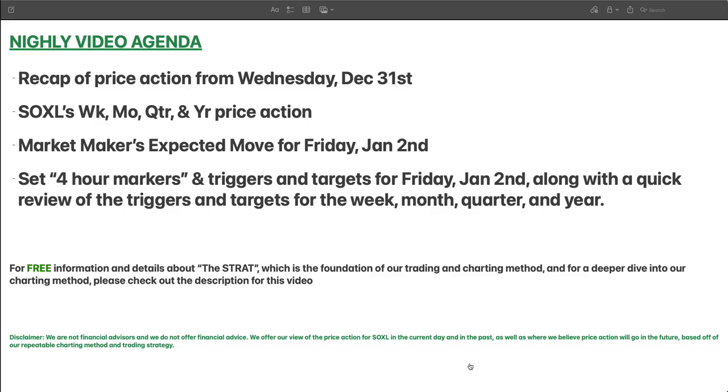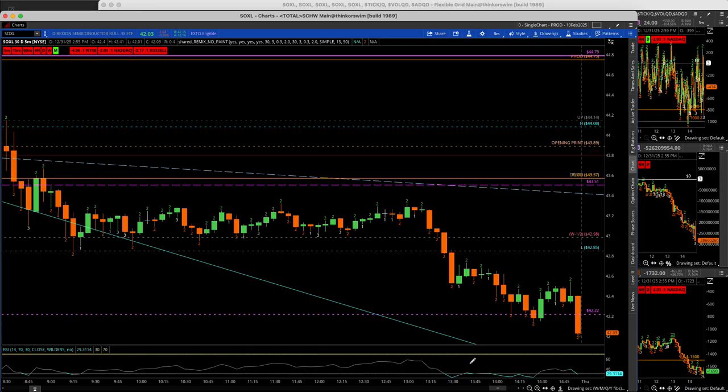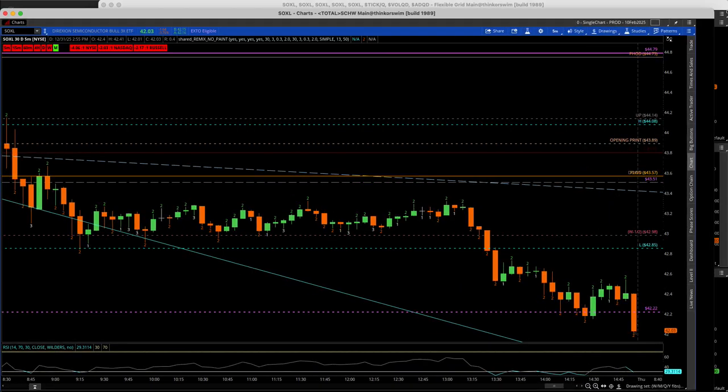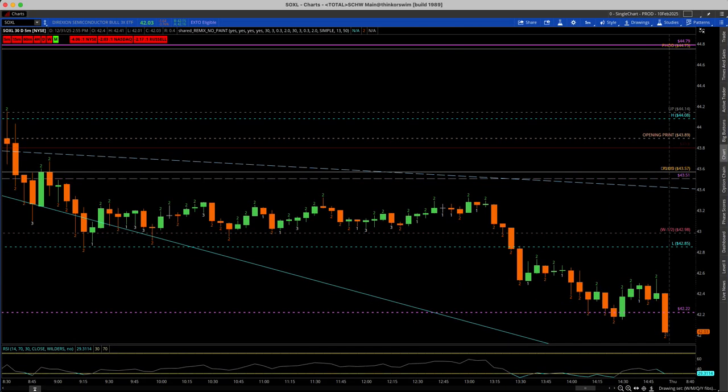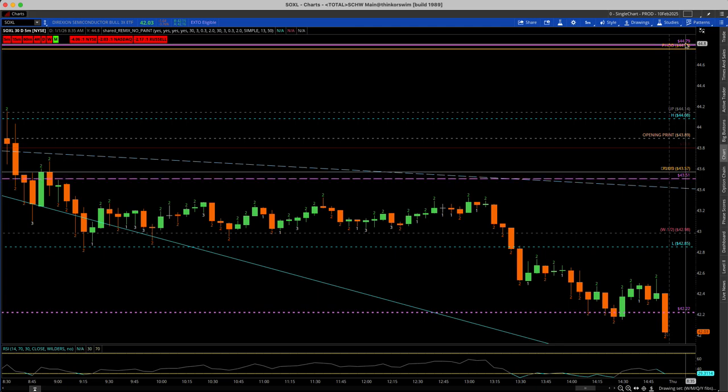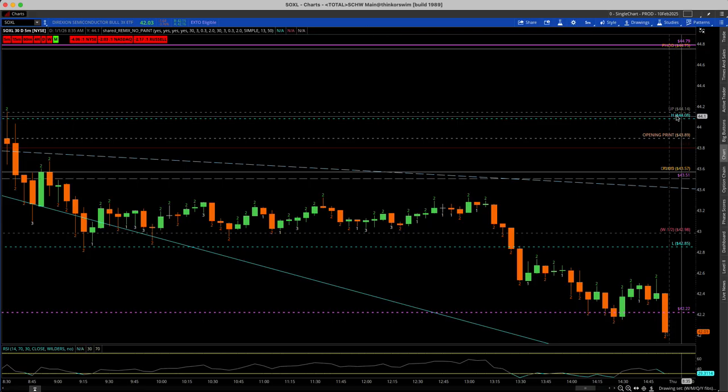All right. So let's just look at Wednesday's price action. Oops, let's get our charts up here, right? And just starting with the 5-minute chart like we always do, looking at the opportunities to get quick scalps in the morning or get early entries into a trending day. So the first thing that we have to do is identify the 4-hour markers. That is the previous high of day, overnight high, previous low of day, and overnight low.